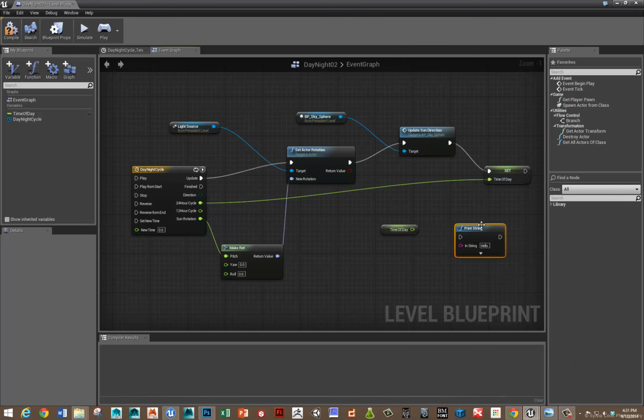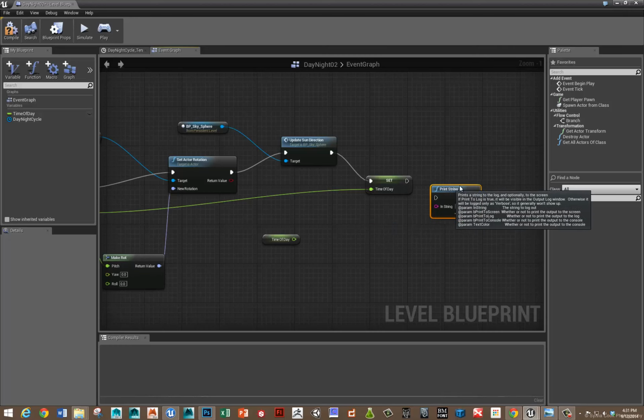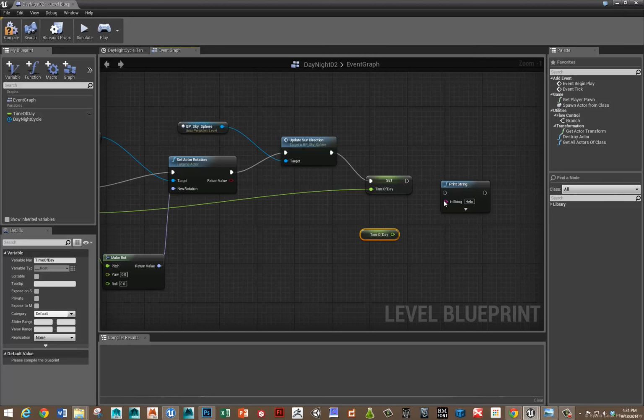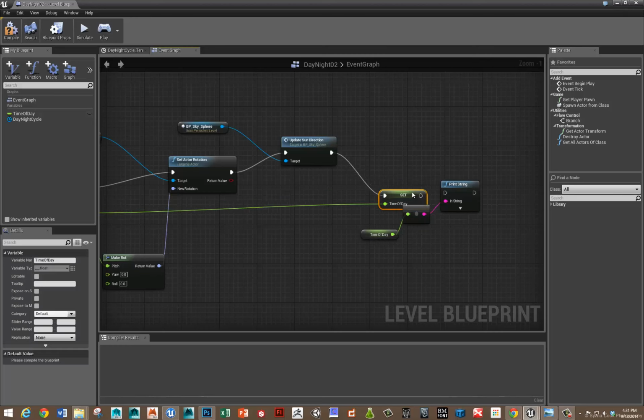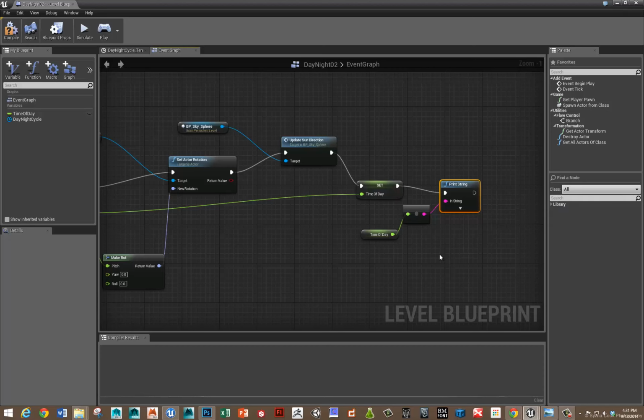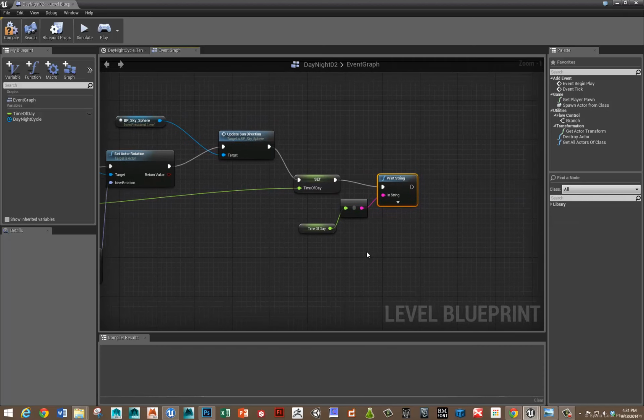This print command is so useful. You can print out to your screen. Right now we've got this time of day, but we need to convert this. This is a string variable and we've still got a float here. But the engine will automatically convert that if you drag backwards, which is kind of nice. So now we've got the time of day set, and we're also going to print it to the screen, so we'll know what time of day it is.